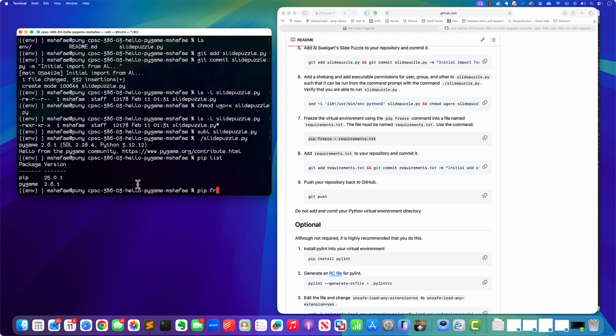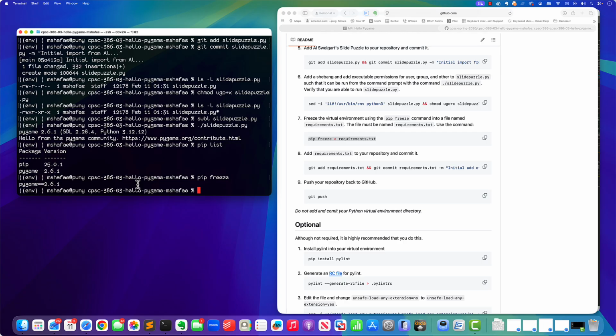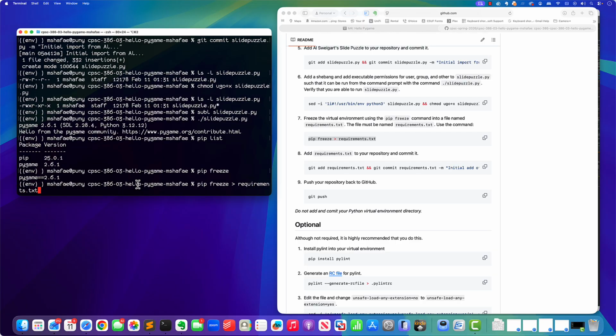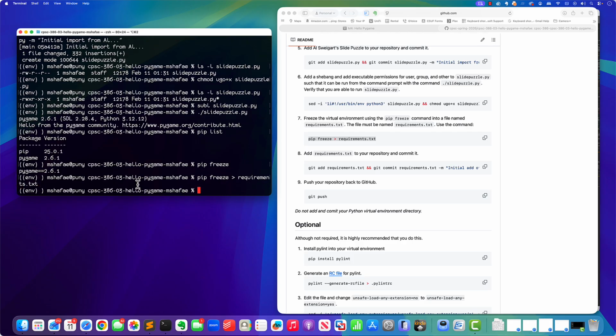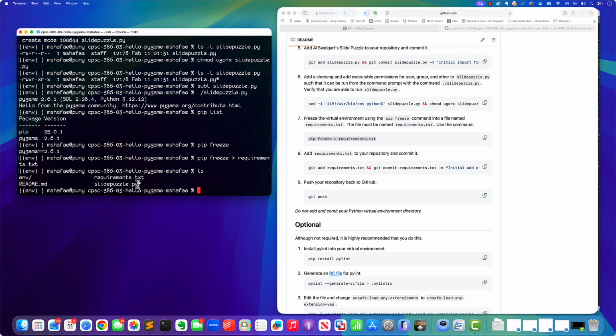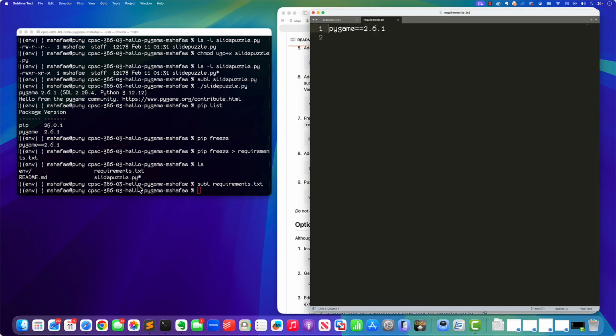If I do pip freeze, the output is going to show us the package name and then tell us the version. And so what I'll do is use output redirection. This is a Unix thing where I can take the output of a program and write it to a file. I'll say requirements.txt. And again, this is another convention. It's a convention to have a file called requirements.txt, which explains what is required for this Python project. And so inside that file, if I open it up in my text editor, you can see it says Pygame, and it shows us the version number that we're using. That's all that's contained in that one file.